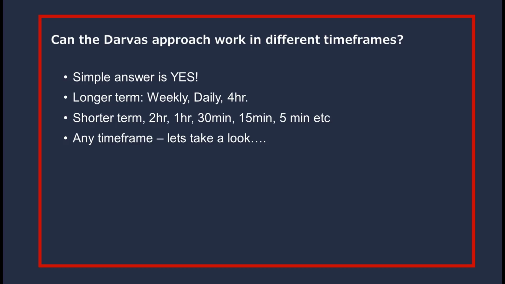So we know that Darvas used a longer term end of day type of process, but can Darvas methodologies work in different time frames? And the simple answer is yes. From my experience, you could go longer term, weekly charts, 4-hour charts, or down to the shorter term, 2-hour, 1 hour, 30 minute, 15 minute, 5 minute. The choice is yours. Really, any time frame, as long as you keep those rules of construction consistent, you've tested them, they work. Let's take a look at a few time frame examples.